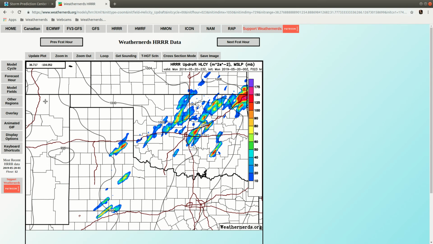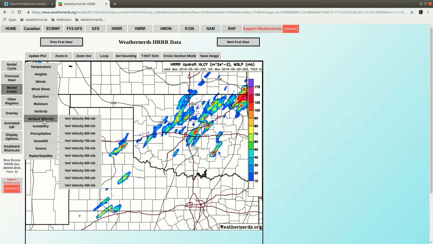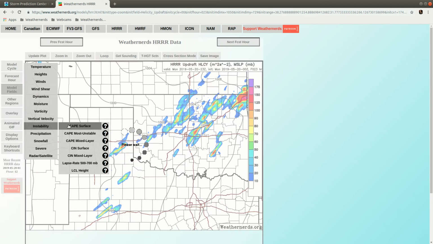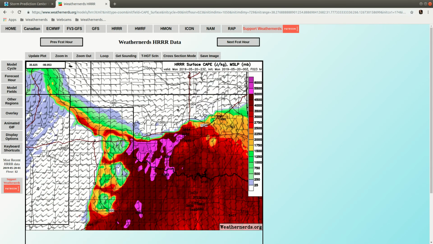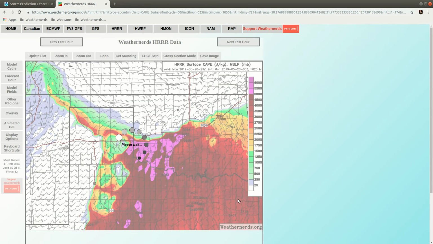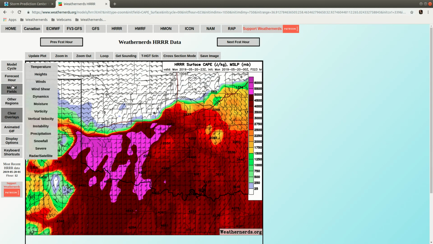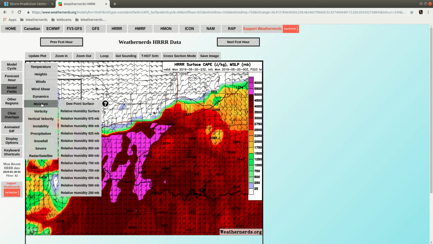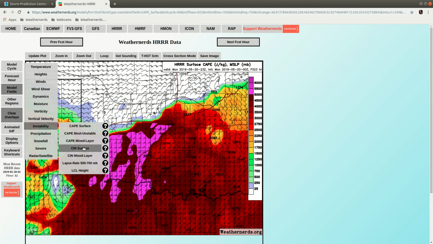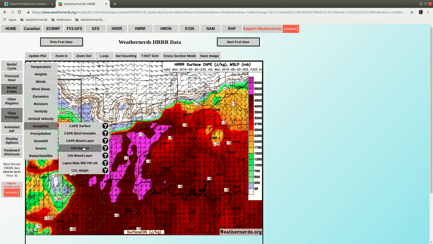So, continuing on here, you can look at instability, put on CAPE. See, it's huge. Zoom in a little more. And then go ahead and overlay the surface-based CIN and make sure we're finding areas.